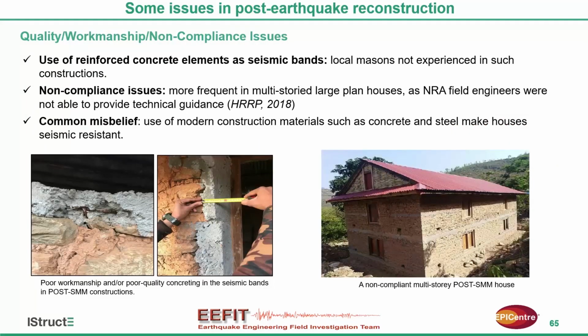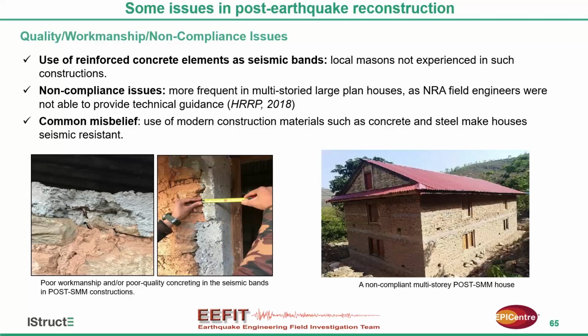Another issue is the quality, workmanship, or non-compliance issues. The main issue in the workmanship can be observed in the seismic bands, as you can see in these photos. The most probable reason for this is the local masons are not well trained for using modern materials. They are familiar with traditional construction, such as using timber and stone.